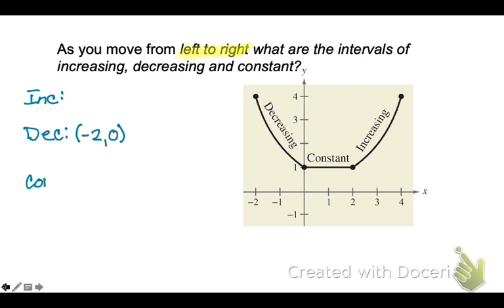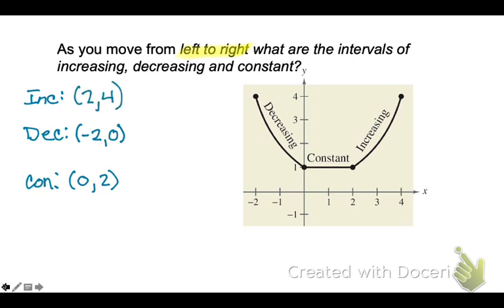Okay. Now, oh, we forgot constant. Normally it doesn't have a constant, right? So then we pick it up. At 0 it goes to constant, yes? 0 to what? 0 to 2. Again, we state the x's and what the y's are doing. Then 2 to what? 2 to 4. Why is it not infinity? Because there's a solid point. From 2 to 4, it's doing what? Increasing.